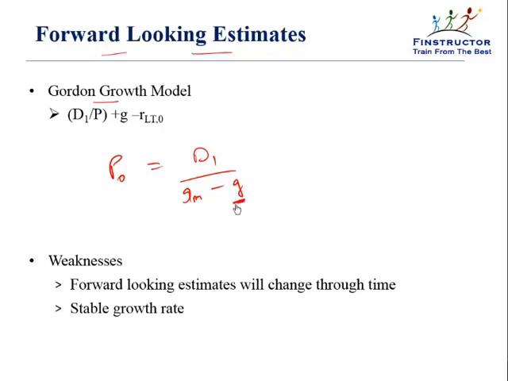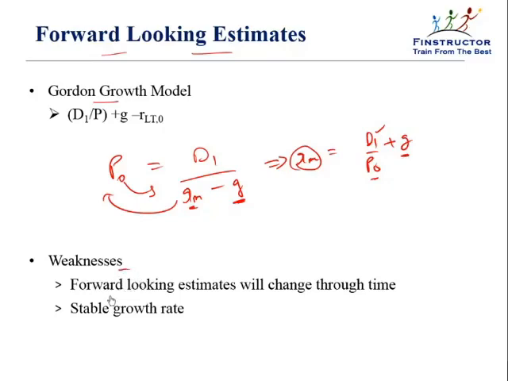And if it is a developed market which is expected to grow at a consistent growth rate for extended period in time, then we can compute the value of RM, or the required return, as D1 by P0 plus G. So we just take this side, we bring this down, and RM will be D1 by P0 plus G. So the implied return on the market comes out to be D1 upon P0 plus G. D1 is the dividend yield of a diversified index. P0 is the price of that index. G is the expected growth in earnings till sustainable future.